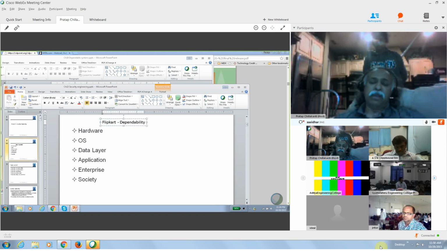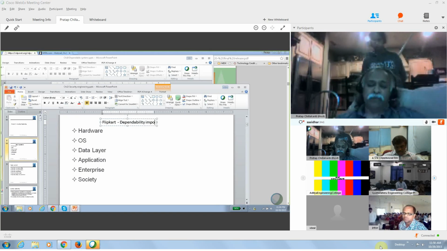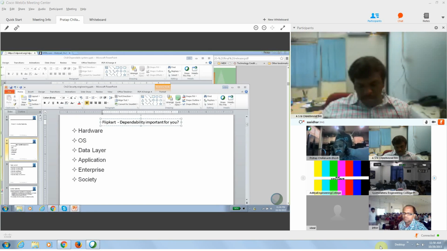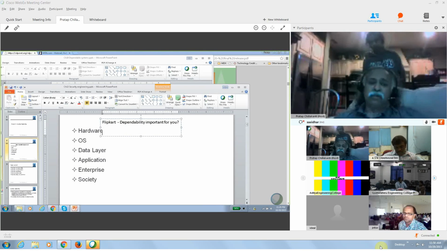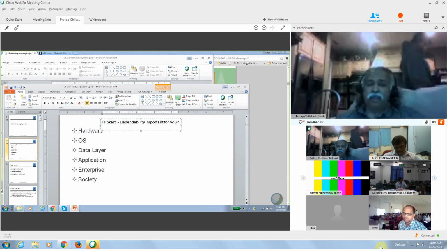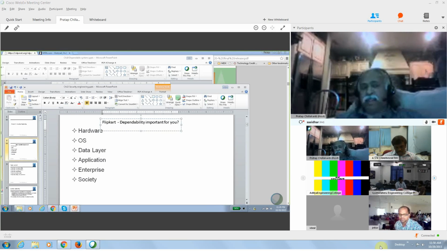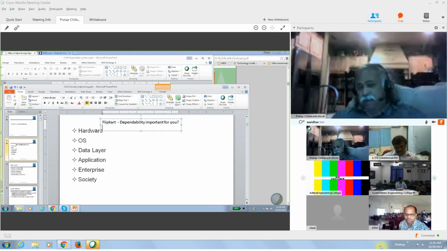I say, is dependability important? Now the guy would say, okay, what do you mean by dependability, right? Because the guy would have no clue what dependability means, right? Then I would ask him, okay, do you want the system... Remember, we had the dependability diagram.